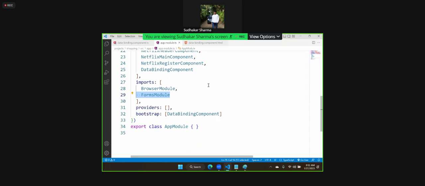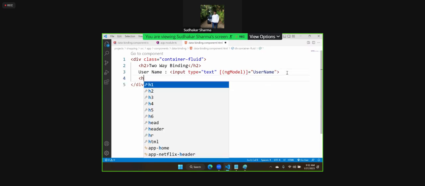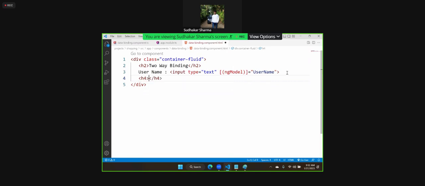Okay. Now it is ready. Now ngModel is working fine. Now let's see here. I will put a simple heading, some heading, and here I will say hello. And for hello, here I want to display the value. I can use interpolation. Right, by using interpolation, I can just display the value. What is the value? User name. That is how we are using.